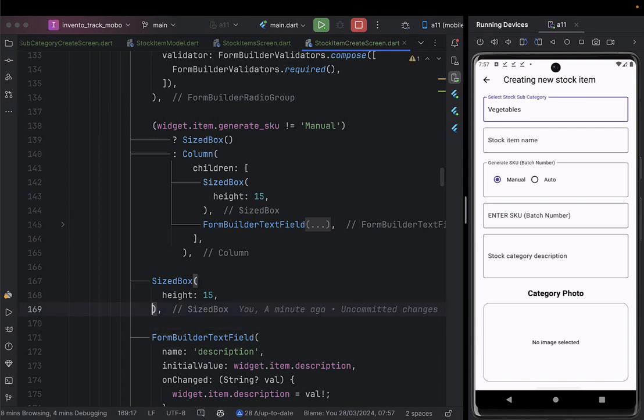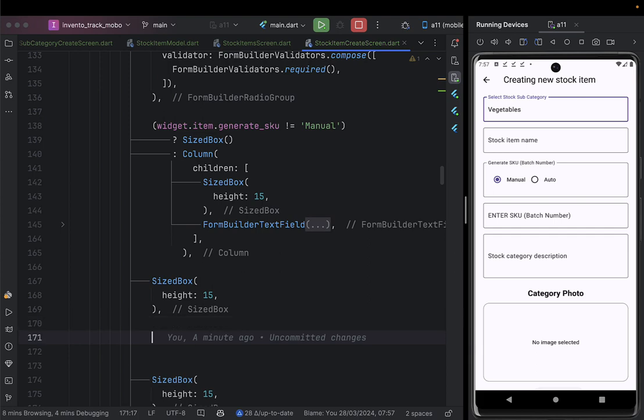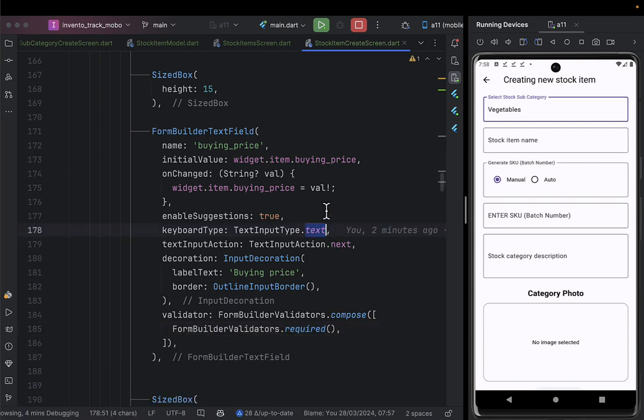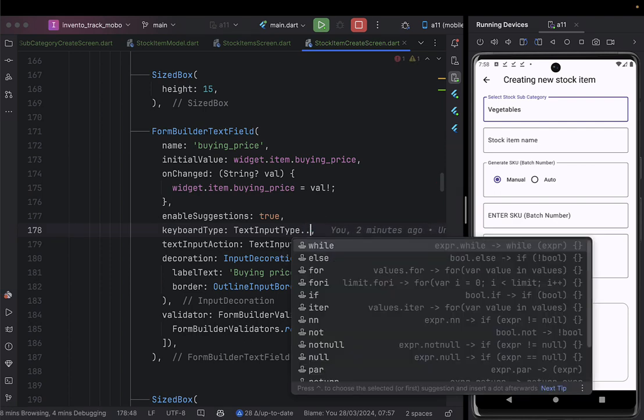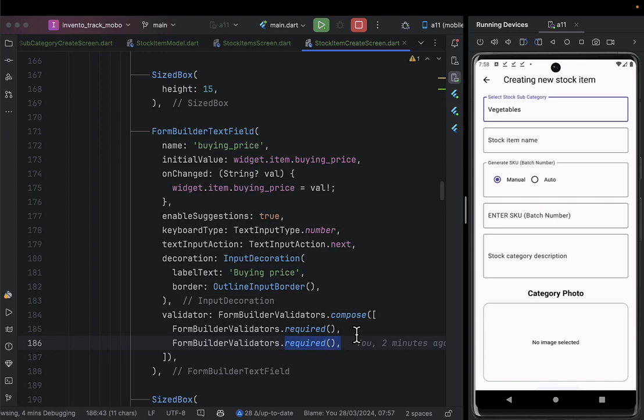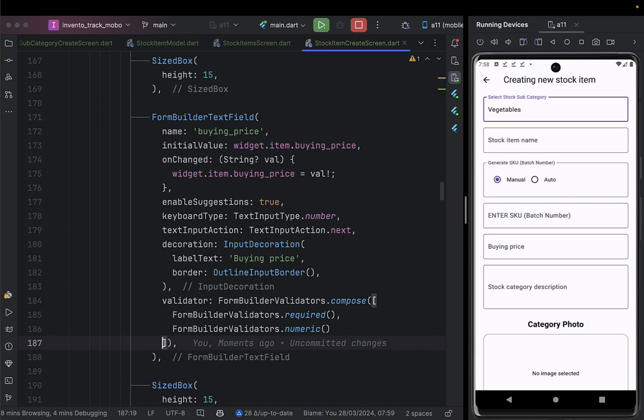So I'll come here and create a new space here like this, and then come and put form text field. I'm going to call this one buying price. Come put here buying price, and then come and say enter buying price. Yep, so I make it required, and then I put the input field to be integer, I mean decimal. Keyboard type to be number. All right, so you can validate this one and make sure it is numeric. You can all do that. So that is it. Okay, so you have there a buying price.